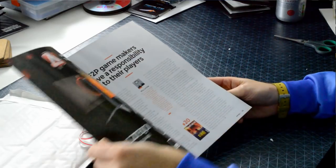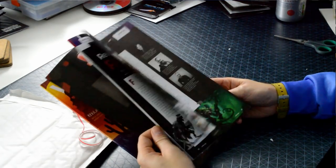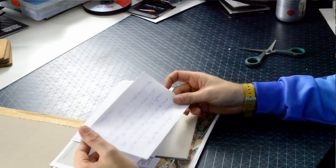That's pretty cool. Here we have a flat envelope, which contains a copy of Wireframe magazine, which was sent to me because... I have not read Wireframe magazine, but it looks quite interesting. Covers all formats. Nice. Thanks, Wireframe.